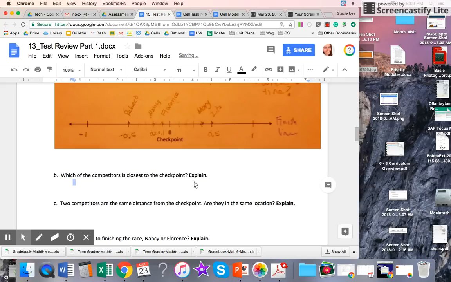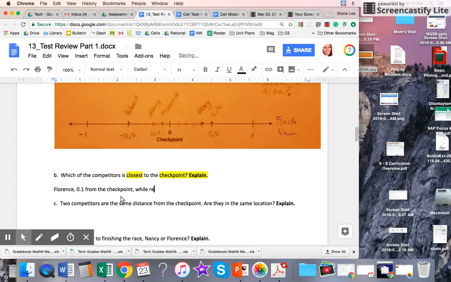So which competitor is closest? If I look at my diagram, closest, sorry guys, this is not going to be my best video ever. Closest checkpoint, and we need to explain. Okay, remember I'm proficiency grading, so I'm going to first identify the person. Florence, this is actually a top secret question. Closest is talking about distance, which is talking about absolute value. So Florence is 1/10 from the checkpoint. Now, as we discussed in class, though, in order to make a comparison, I actually have to compare 2 things. Because if you say Miss Willie's tall, it's going to depend on if we're looking at her compared to Mr. Benet, or next to somebody in the primary school. So, Florence is 1/10 from the checkpoint.